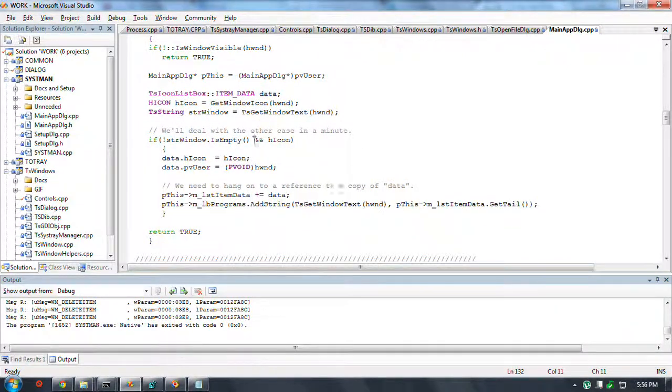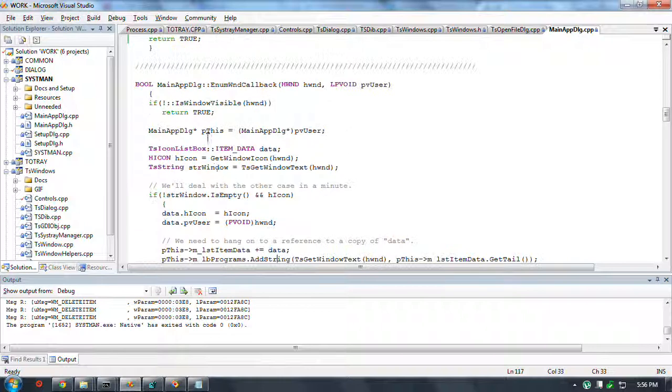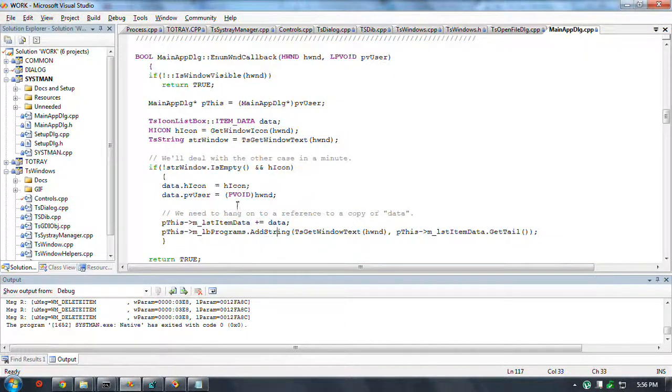That's another thing I haven't mentioned. A lot of things happened. For one thing, remember I said, well, that's great, all I got to do is put the H icon into the user data area and we're done, right? But we're not done, because this guy wants to put something in the user data area too, namely which H wnd is associated with that line.